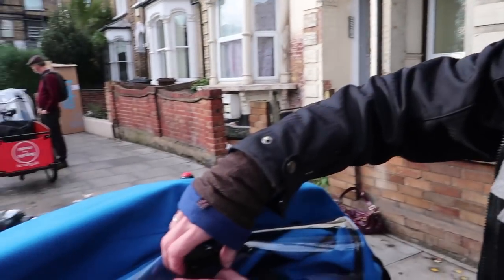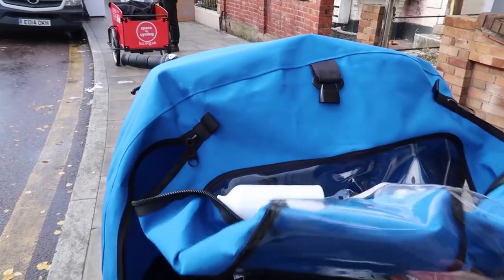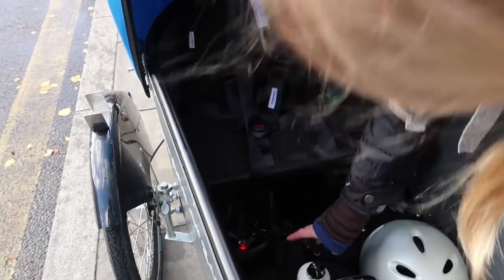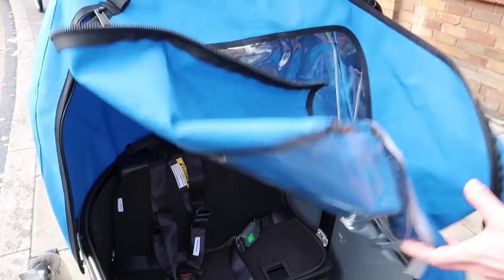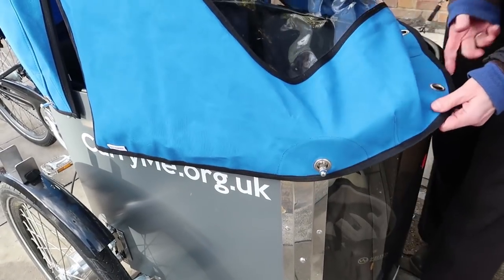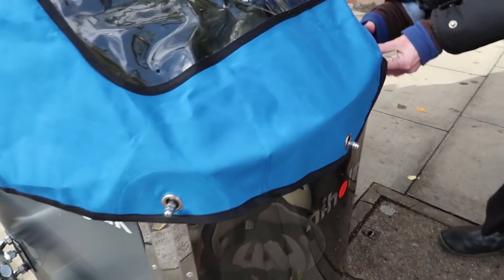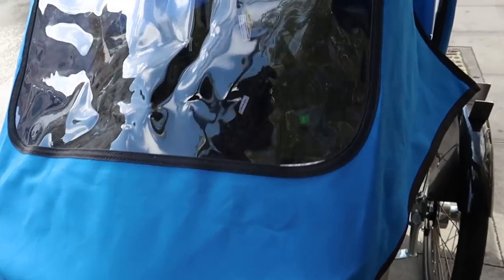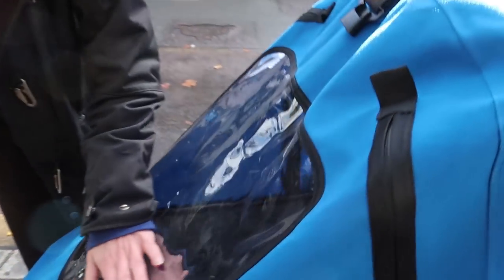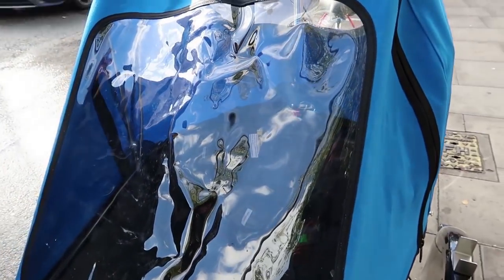Shall I show you the rain tent? Brilliant. So the rain tents come in lots of different colours, and so do the boxes. I rather like the stylish grey. I think that's a really nice colour to have on the boxes. But the rain tents are rather nice as well, and you can roll them up as I had it rolled up before, like that. And I'll zip it up on this side. And there you go, you've got a lovely windscreen for them to look through.